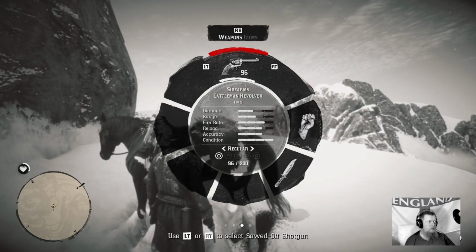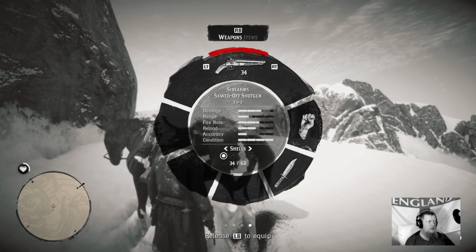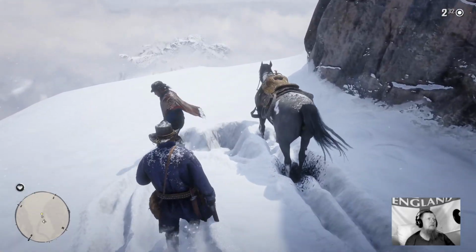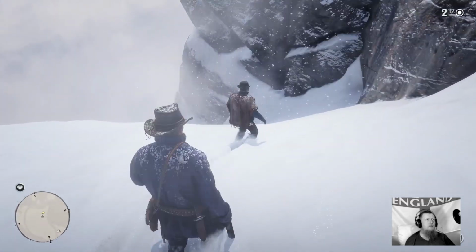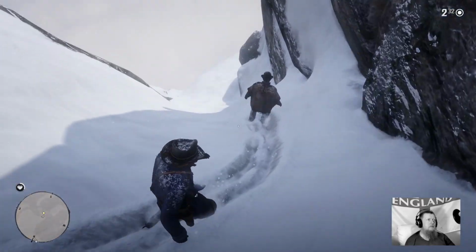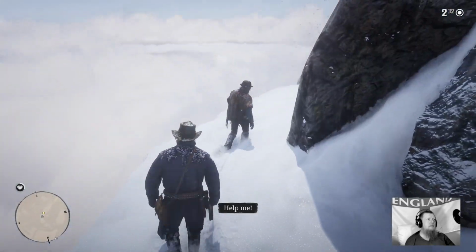Hold. Well, mine's what shotgun then? Release to equip. Down this way. You sure about this? Over here! It's coming from this way. Okay. Careful here. Mierda, we're high up here. You're telling me. Help me!